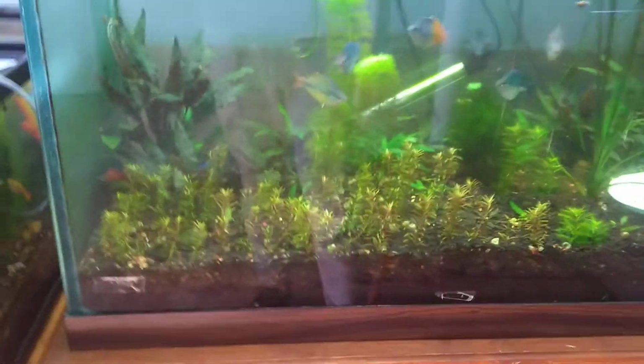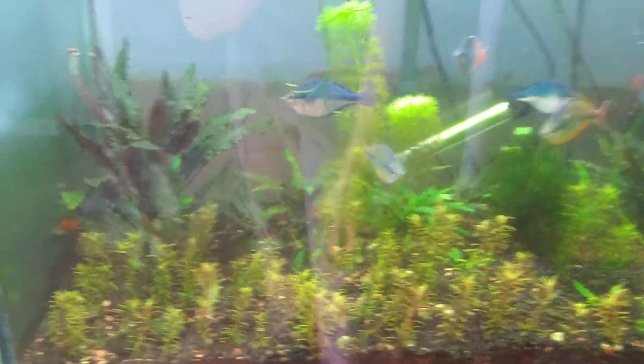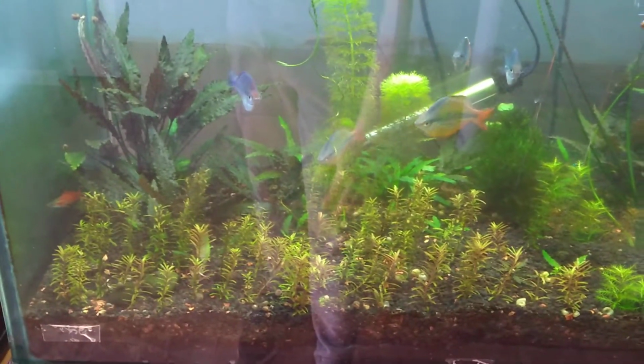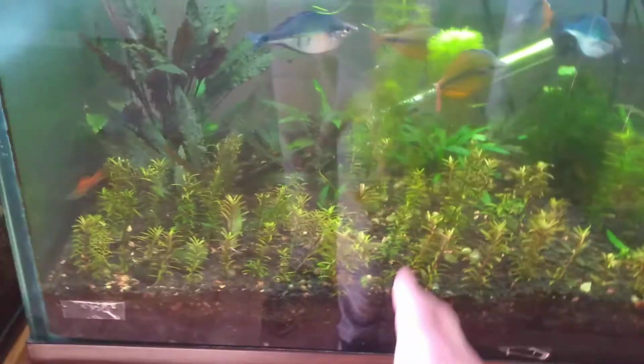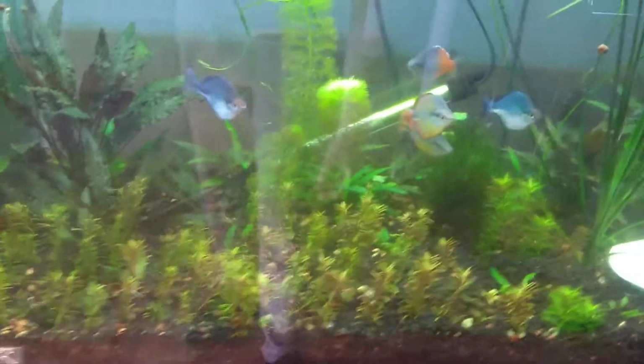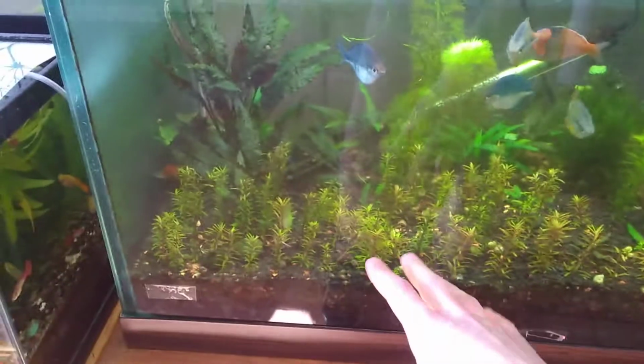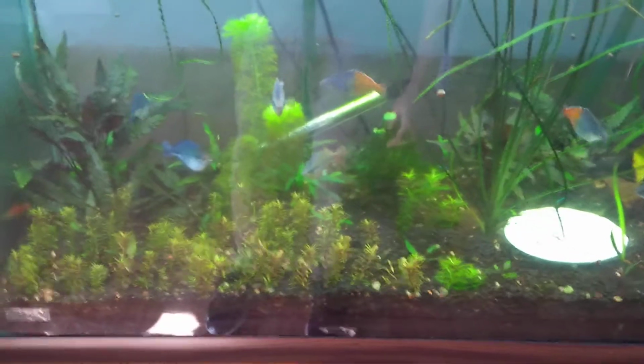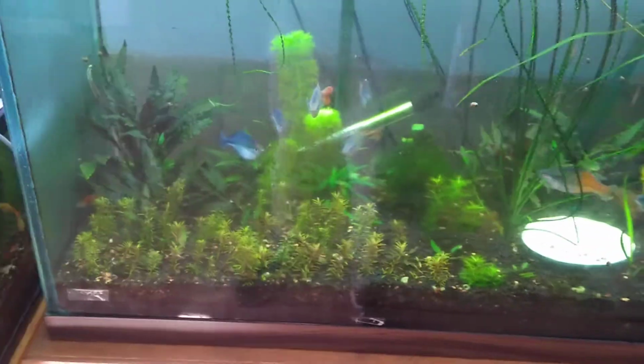I forget the name of it. Wait, it might be Rotala indica. I'm not sure though. I really have no clue. I have the name tag it came with somewhere. But it's a really cool stem plant. You trim it, replant it like most other stem plants. I'm loving it. It just got up to this high, and I trimmed it like last week. So in another couple of weeks, it's gonna get this high again. Then I'm gonna start filling up some other tanks with it. Really love the plant. It's a nice red color, especially with all the fertilizers I'm doing.